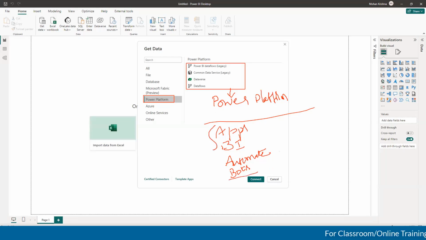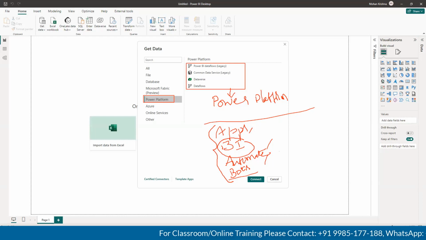So these are 4 different technologies under the Power Platform hood. One of them is Power BI, and other than Power BI, we have Power Apps, Power Automate, and Power Bots or virtual bots. This might not be related to our topic, but you might face a question in the interview: what are the different tools or technologies within the Power Platform?